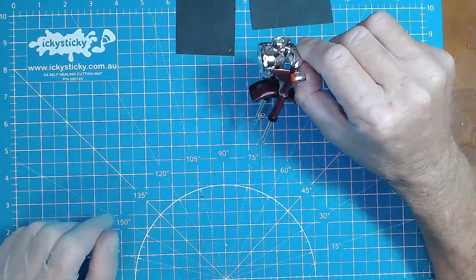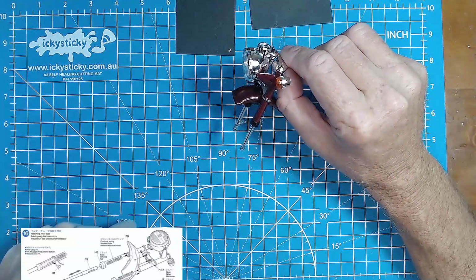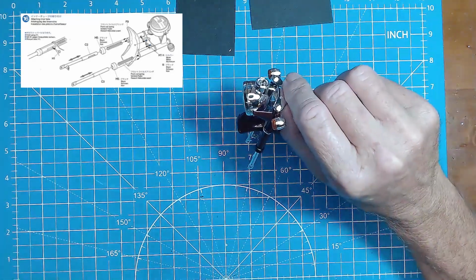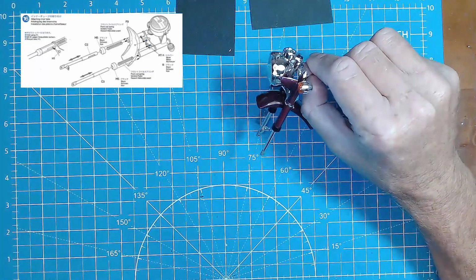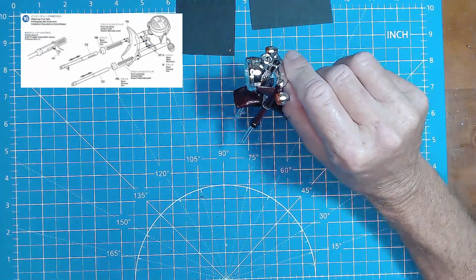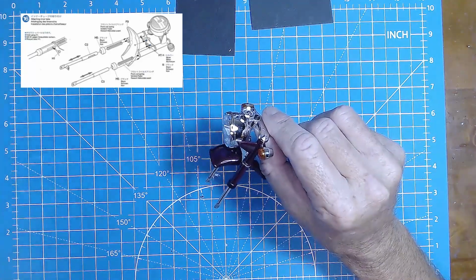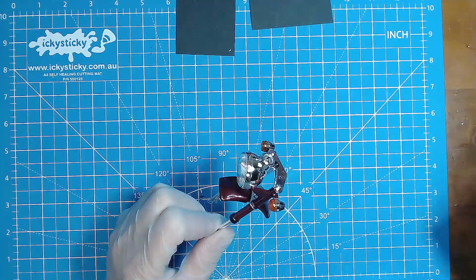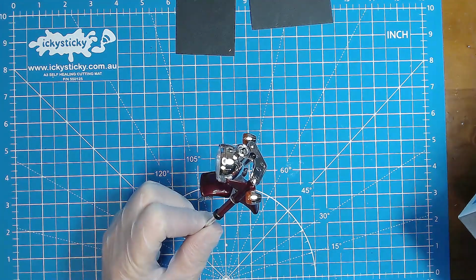I'm just going to make sure that is right. Doesn't look right to me. I've got a feeling it's facing the wrong way. Just seems too short, the front there. It's hard to tell by the instructions. Let me take a view of the box art and see what it looks like. Well, I guess that is it. Does seem to be the back quite a way.